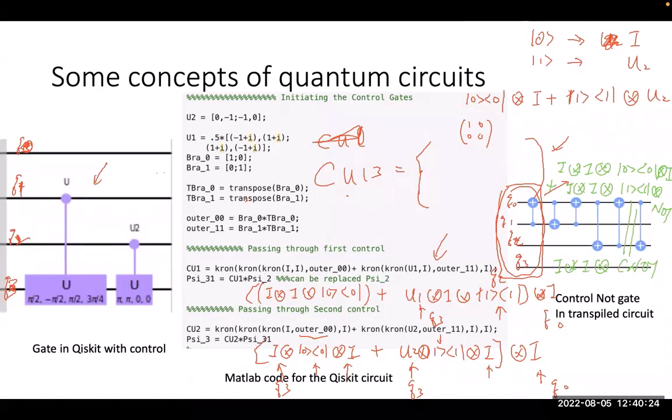But these are like not in the same shape, like for the first one and the second one, it's just quite the opposite. Like the control is in Q1 and that's for that one. For the second one, the control is in Q0. So what should you do? And for this one, what should you do? That's what I'm thinking. Like the way you wrote, like I control, I tensor product, I tensor product C0. How I will do for this one? Then you don't do this one. Just go back to the basic. What do you do? This one.